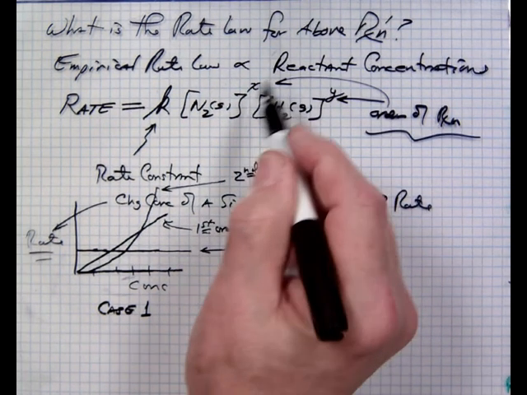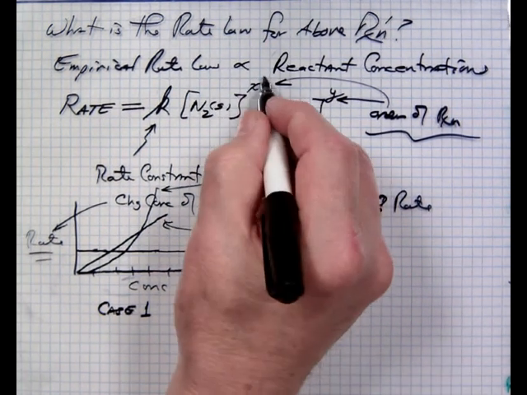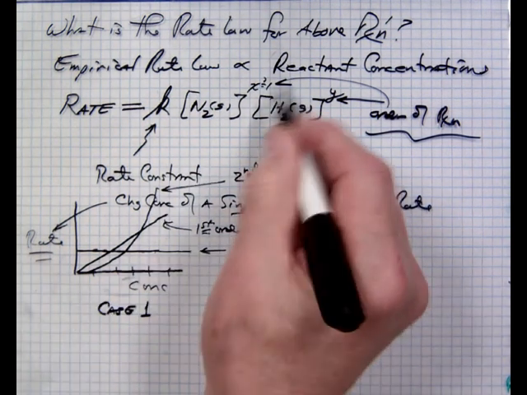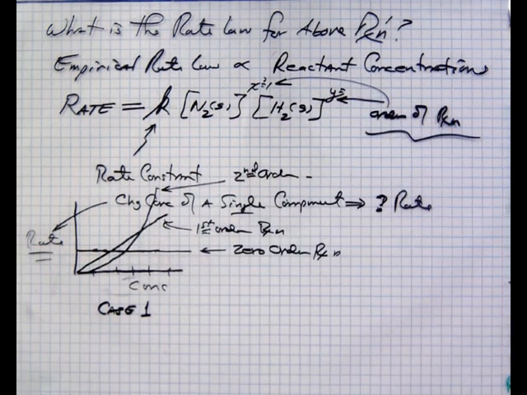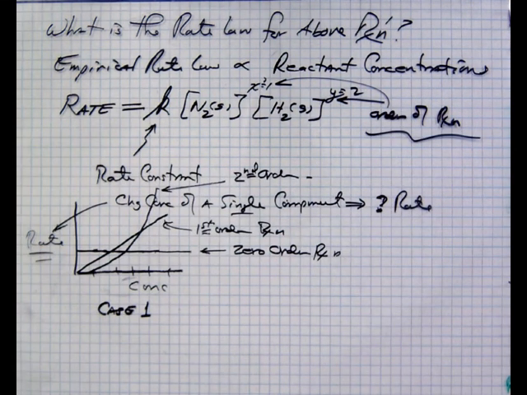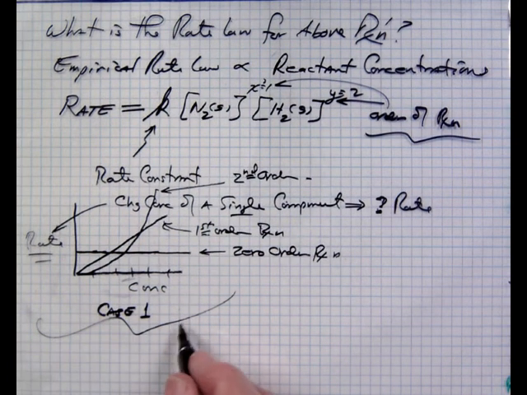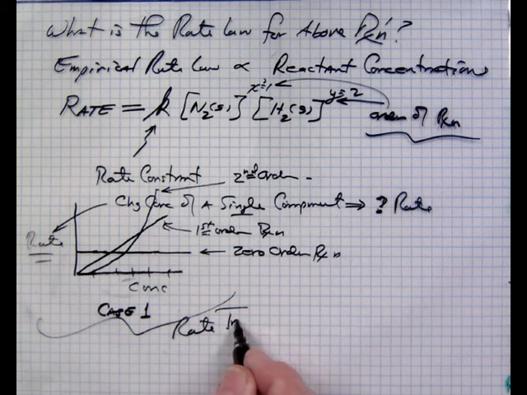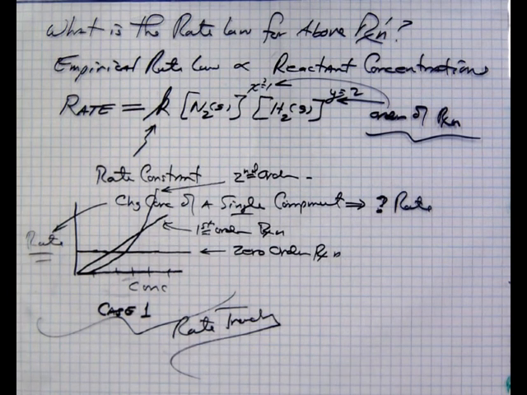So you would use, if this was a first order reaction, X would equal 1. If hydrogen is determined to be a second order reaction based on the data you look at, it would be a 2. If you had another component or a different reaction and it was a third order, it would be a 3 exponent. And those define the rate trends. These are rate trends. And so that's one of the things you're looking for in the behavior of a given reaction.